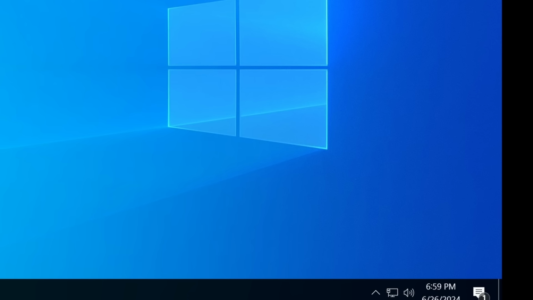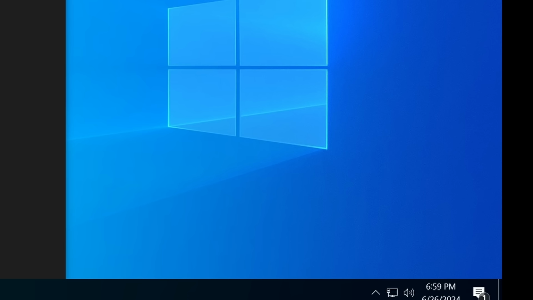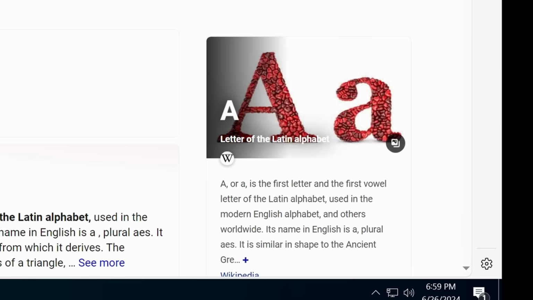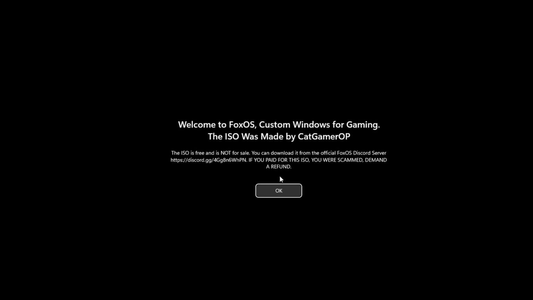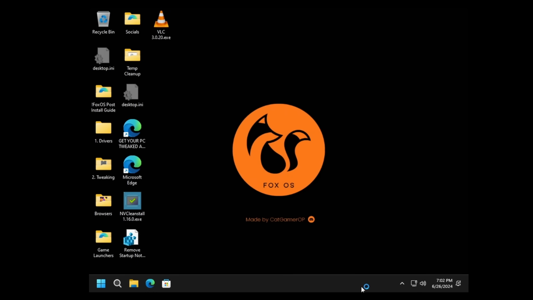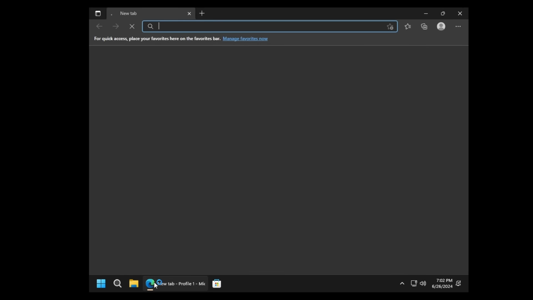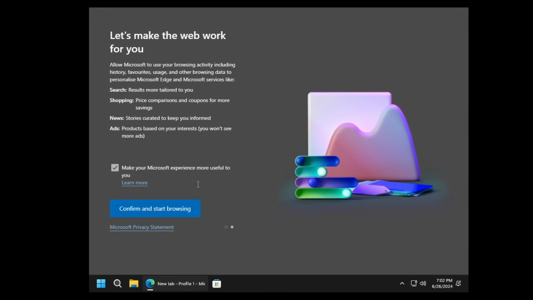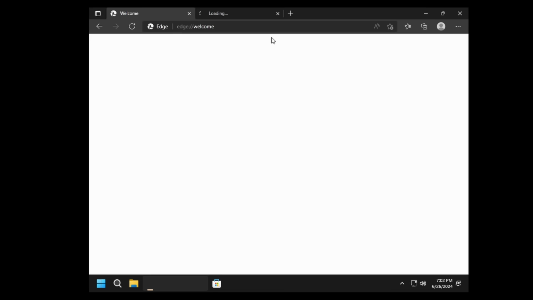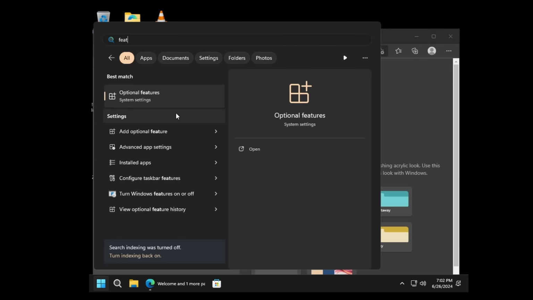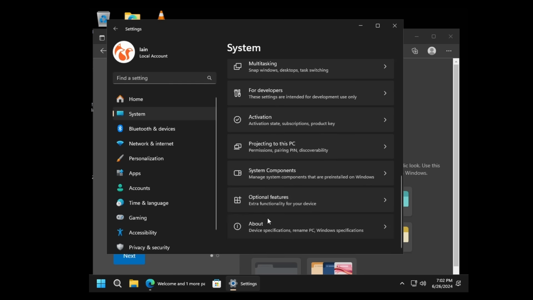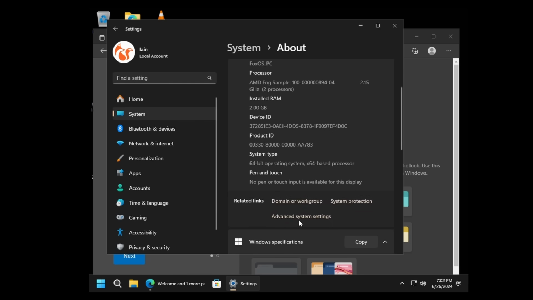I'm just booting my other VM. Nope, the networking is fine. So it's not that there's something wrong with my VMware. It's just that both of these ISOs managed to break the networking. So we need to run this command. Oh, and this shows on every boot. Okay, that's not great. I installed this. Okay, and now it works. Maybe they did that to stop the Microsoft account creation. That's the only reason I could think they would do that. And we've still got all of our visual effects disabled. We can actually do that. We go over to System, then About, and then Advanced system settings.